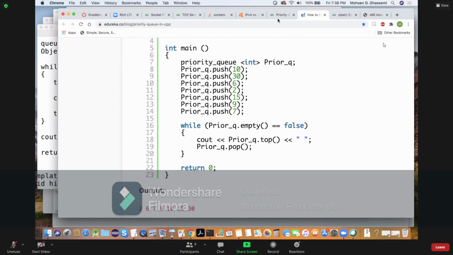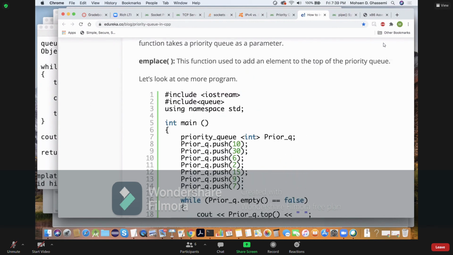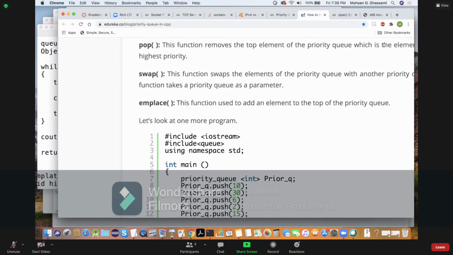But I'll show you. The result here is really saying that we're using minimum heap. Our priority queue uses minimum heap data structure. That means the parent is smaller than its children.